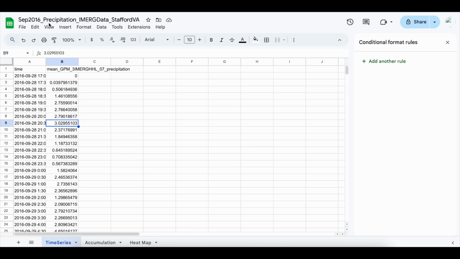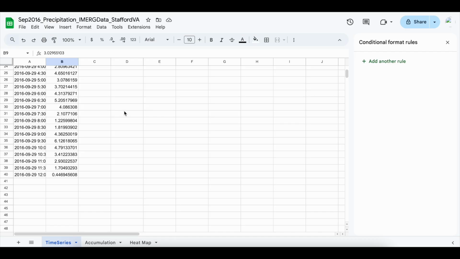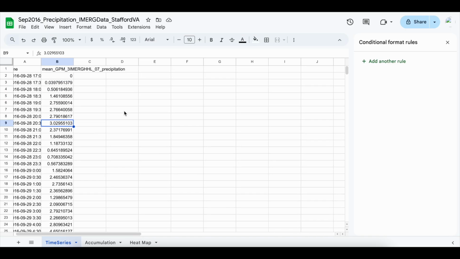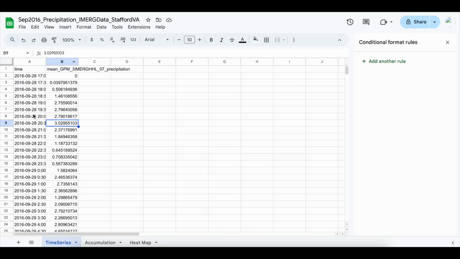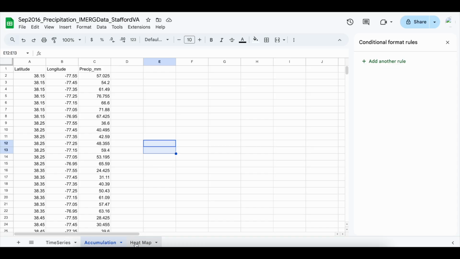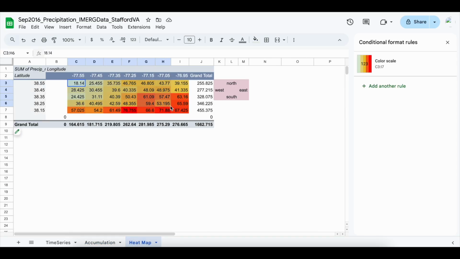So this one, September 2016, the school had bad storms and power outages, so they were out of school for a couple days. So the kids are interested in that, and I might pull some news stories that are describing that to help keep it local. But I'll prepare a couple of these spreadsheets and then let them choose from like 4 different storm options that I already made these spreadsheets for. So that's what I do with my younger kids, and this is also showing an example of how you can make that heat map of the accumulation data.